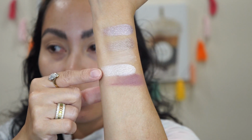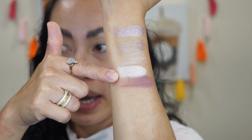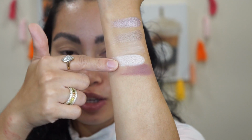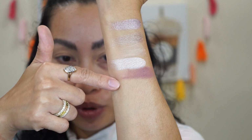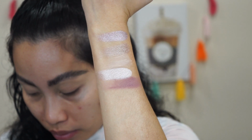Okay, I made a mistake. So this one is Burlesque, which is a metallic satin caramel with a duochromatic finish. I don't see the duochromatic finish of this one, more like a soft satin shade. And then this one is Flapper, which is a dusty plum mid-tone with a matte finish.